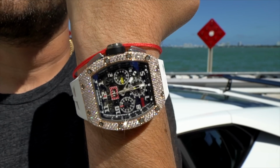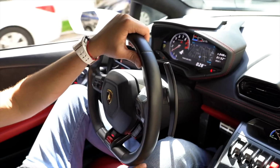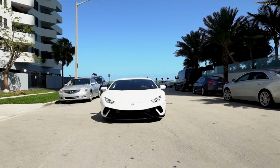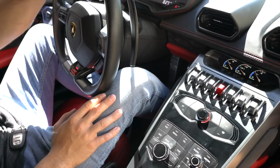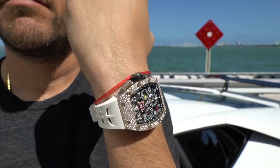I mean, getting one of these watches and adding aftermarket options to it is just like getting this Lamborghini right here and dropping rims and a Mansory body kit. I mean, so what if it's yours and you want to enhance it in a tasteful manner, of course, and why not? As long as it's all quality and done right.